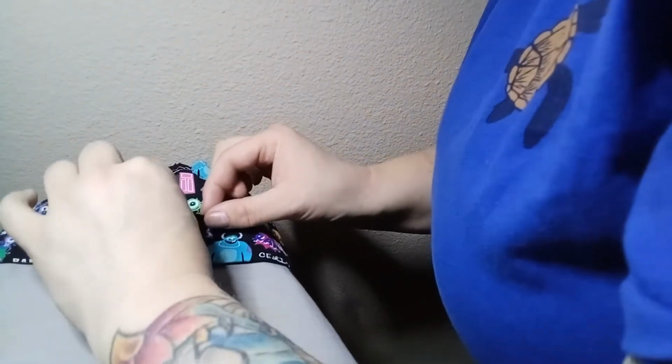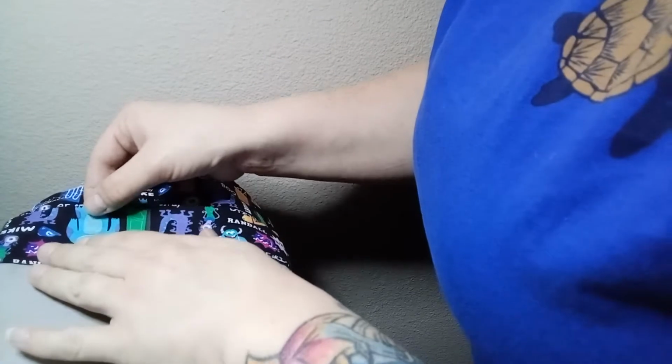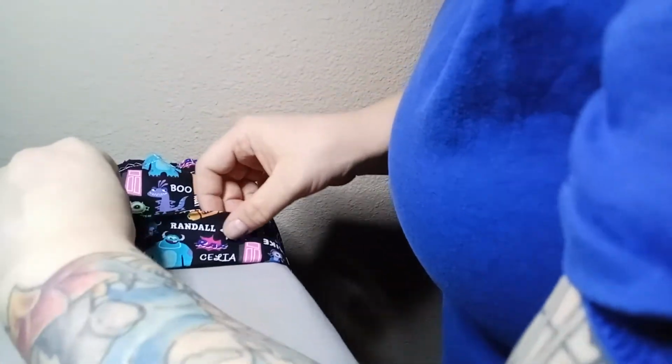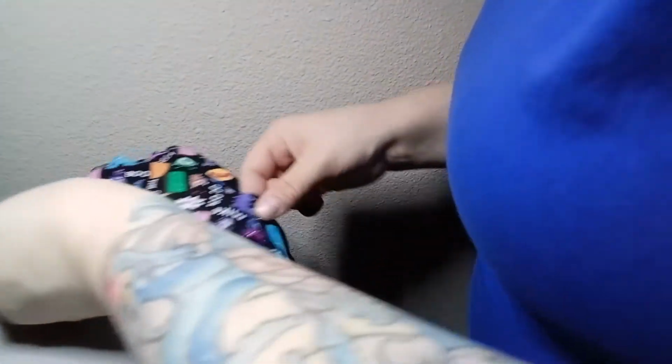Kind of pull it up a little bit. If I feel like it's not stuck enough, I'll put that iron right back on it. If I feel like it's doing okay, it's not pulling up too bad, it's sticking real good, then I'll kind of move on to the next.